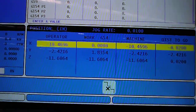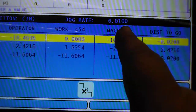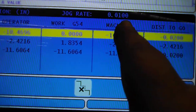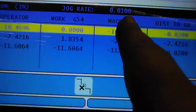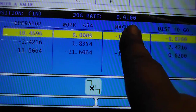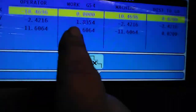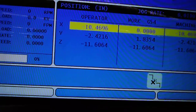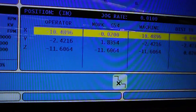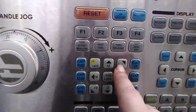Now I selected X for my handle jog, and my work set zero, and I'm setting it at 10 thousandths of an inch. So I'm going to take off 2. I'm not going to take off more than 2 or 3, because it is a big cut, even though it doesn't seem like it. So I'm going to press X, press handle jog, press my X, and I'm going to go in 2. Then I'm going to press Y. And I'm going to use my button here, which is almost like an automatic feed.